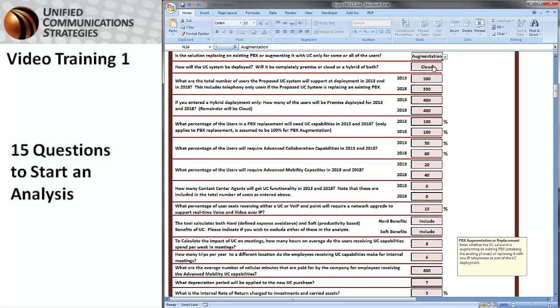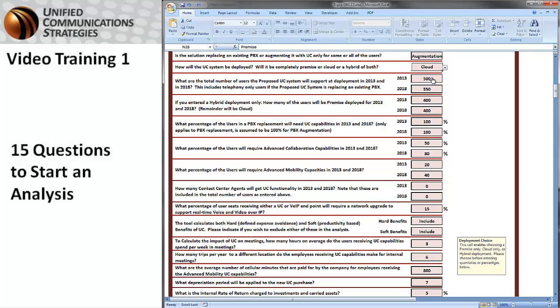The next question is how the system will be deployed. So the tool accommodates three kinds of deployment: a pure premise deployment with all the equipment on the customer's premise, a cloud deployment with all the users supported from the cloud with minimal premise equipment, or a hybrid where some of the users are in the cloud and some of them are on premise. So based on the solution you have proposed, you can choose, or in fact, you can look at different options with the customer to see how it works out for that customer and their solution. So, here we can choose, for example, premise, or we can choose back to our cloud solution.